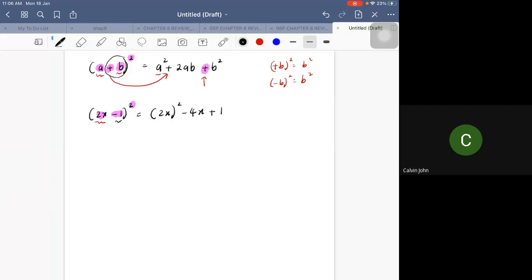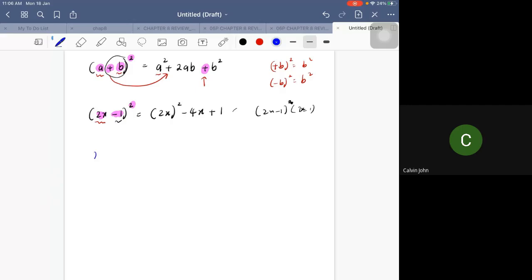So instead of sebelum ni kalau you buat adalah kalau 2x tolak 1 square, you darab 2x tolak 1 kali 2x tolak 1. Ni you already know how it's done. You hanya pakai trik ni saja and automatically you tak payah nak darab bila you nak expand. Okay, so I'm going to use this idea and pakai dia untuk konsep completing the square.